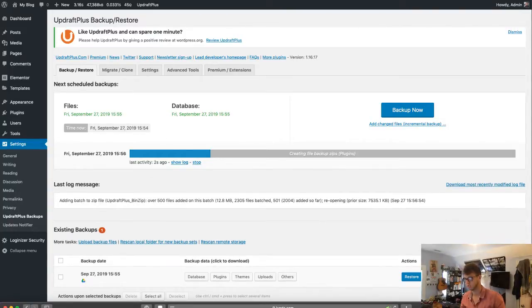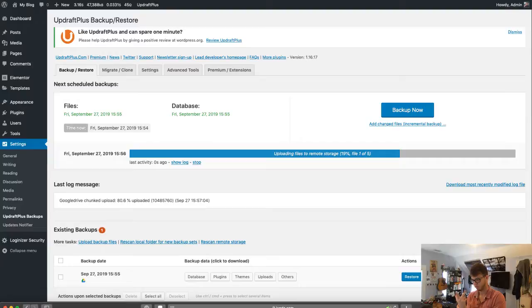You can schedule backups and even make an on-demand backup like so. From this dialog box, we can choose exactly which items to back up. Let's just back up the database for this example, and then we click Backup Now, and you can watch as the plugin works its magic. Once the backup is complete, you can verify the time and latest log message as shown here.